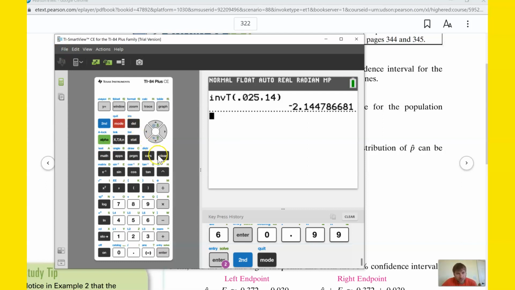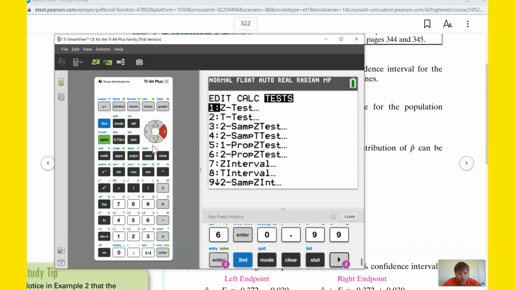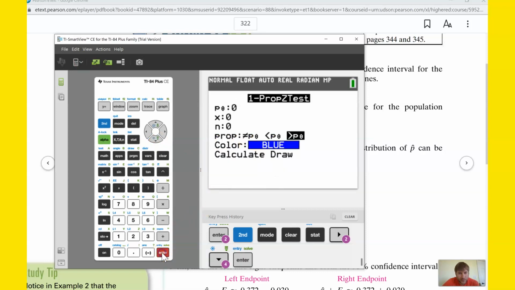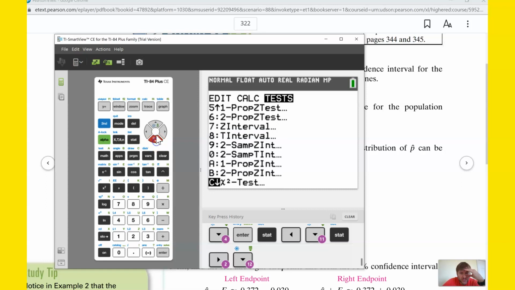We're going to go to, I got to remember, this is always kind of a trick to remember. I think you go to stat, then you go to tests, and we want to go to, I believe it's going to be one prop z-test. One proportion z-test, I believe, is the correct thing to do here. So one proportion z-test. And I think I just told you wrong. It's not the one prop z-test. If you keep going down, it's not a z-test, it's a z-interval. So it's this option right here, the letter A here. One prop z-interval. We don't want a z-test, we want a z-interval. One proportion z-interval.